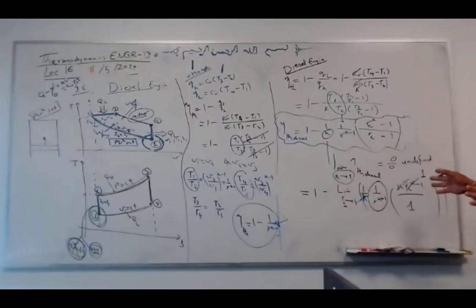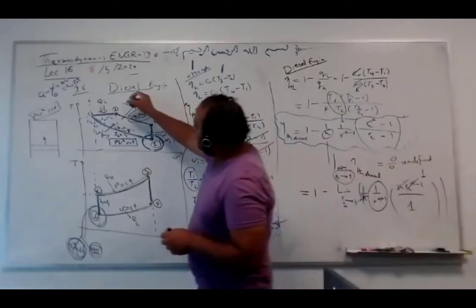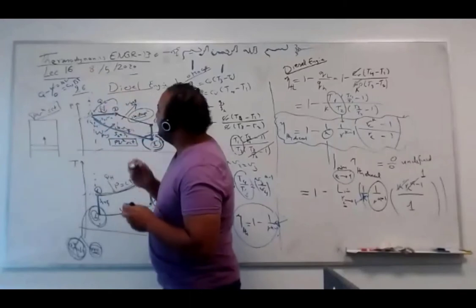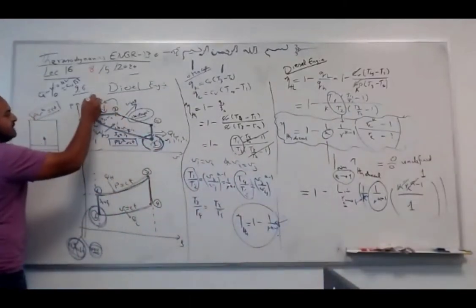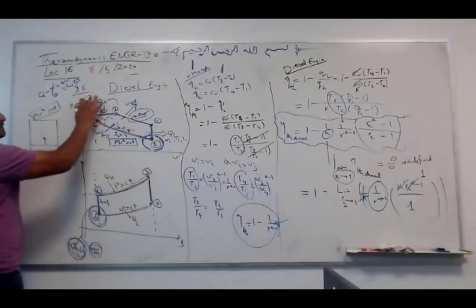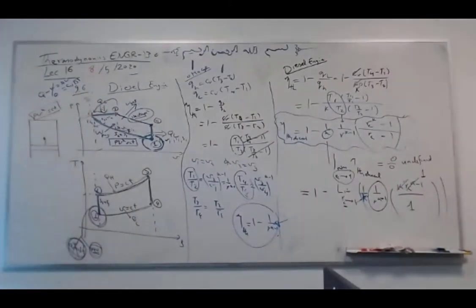If we put R_c tends to 1, diesel goes back to the Otto cycle. It means that this cutoff ratio disappears, became 1, there is no extra constant pressure. It was here. Okay, guys? Make sense? Let's take a 10-minute break and come back at 11.